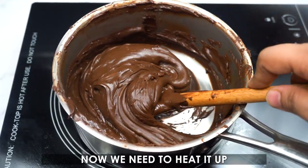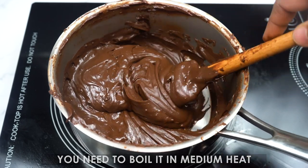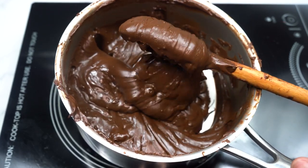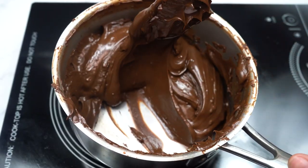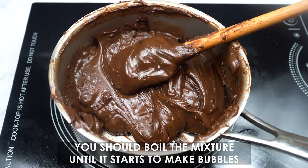Now we need to heat it up. You need to boil it in medium heat, stirring constantly until it thickens. You can add some butter if you want. You should boil the mixture until it starts to make bubbles.